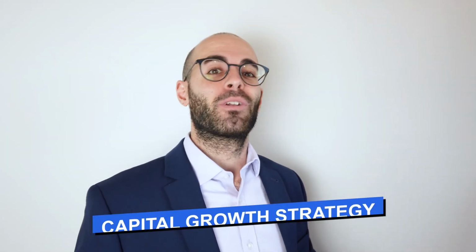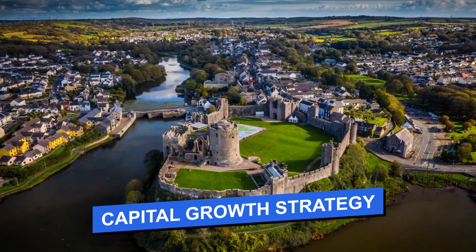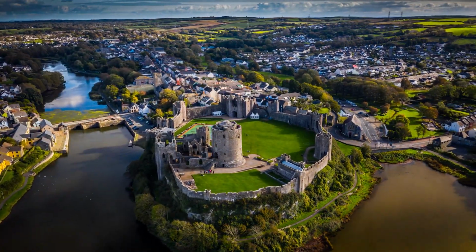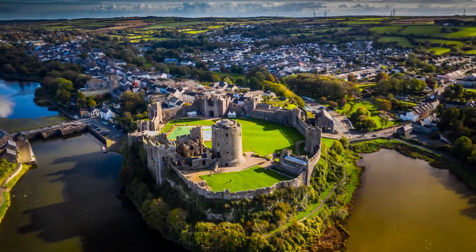For example, another type of strategy we may want to undertake if we're really concerned about the value of our portfolio over the 10, 20 years. Well, as I just alluded to, the capital growth type strategy may be best suited, where we're buying properties in areas where we think the capital appreciation will be greater than average. Maybe we're taking a hit on the yield slightly, a hit on the income, so that monthly income that we're generating isn't as much as what it could be in the income investing strategy. But what we're really concerned about is the value of these properties over time and maximizing the growth of our portfolio. So I hope this very brief explanation helps you understand strategy, and it's really important you define your goal and then choose the relevant strategy to help you achieve your goal.